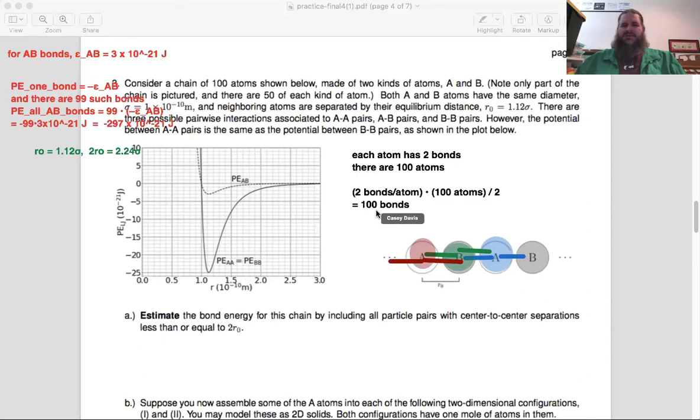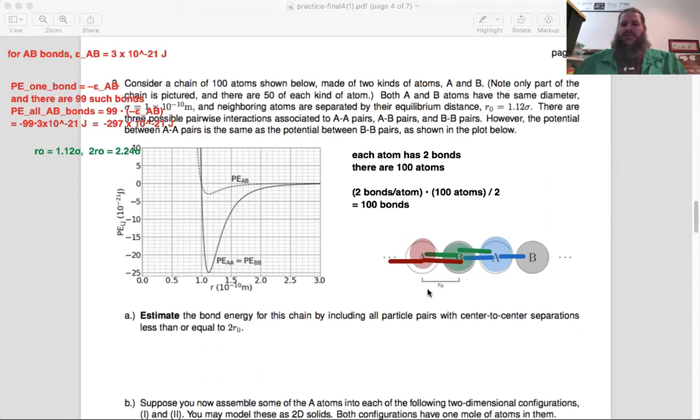So why didn't this calculation give us the exact number of bonds? Why did this provide 100 bonds instead of the correct answer of 99 bonds? Why was that off by 1? Where did that mistake come in? We're assuming that every atom has 2 bonds. Does every atom in this entire chain actually have 2 bonds? Yeah, those atoms on the end, the edges here. Exactly, this equation is ignoring the edge effects.